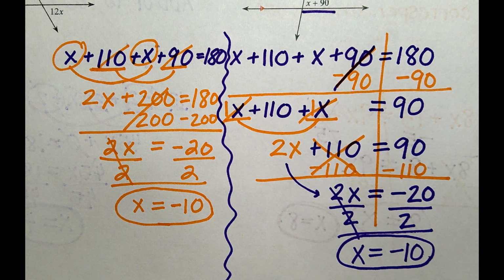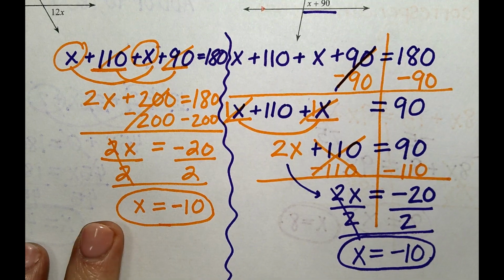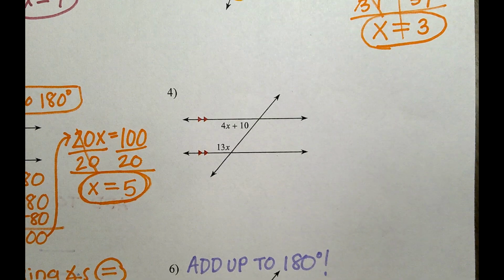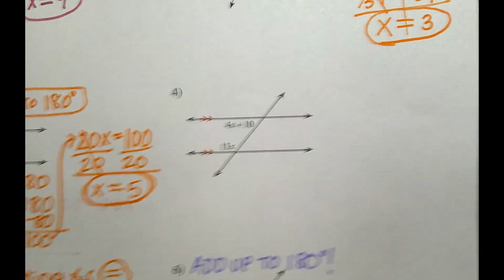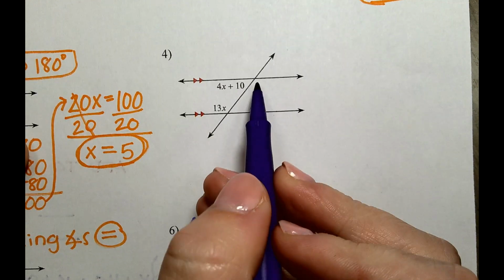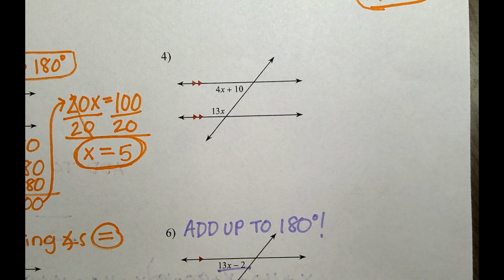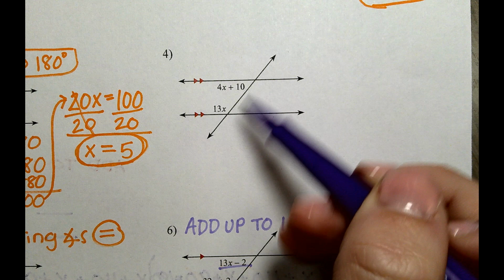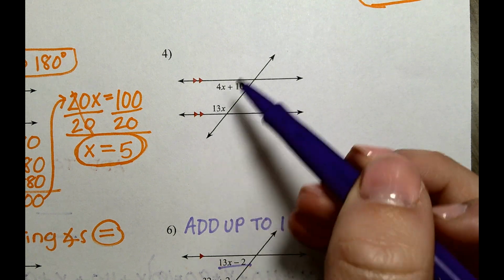Do we have any other questions? Number 4. Let me look at that real quick. Number 4. Okay. Let's do number 4 real quick. And then I can go back and show you number 10 if anybody didn't finish writing. So number 4, are these equal to each other or do they add up to 180? Add up to 180. Good.